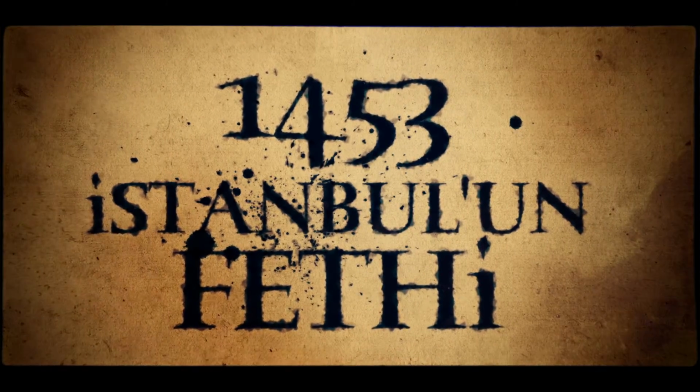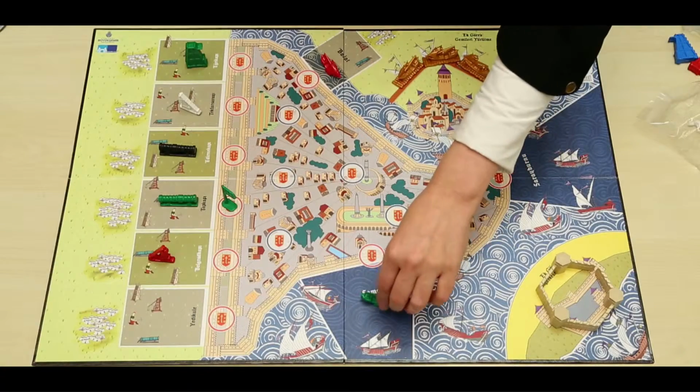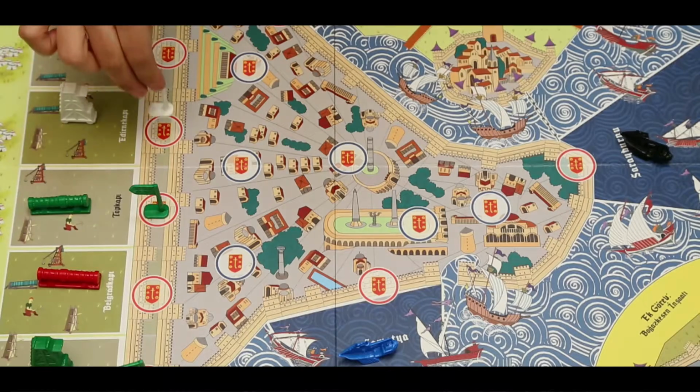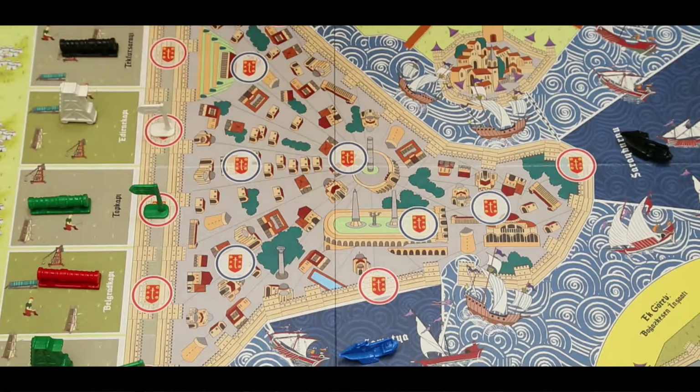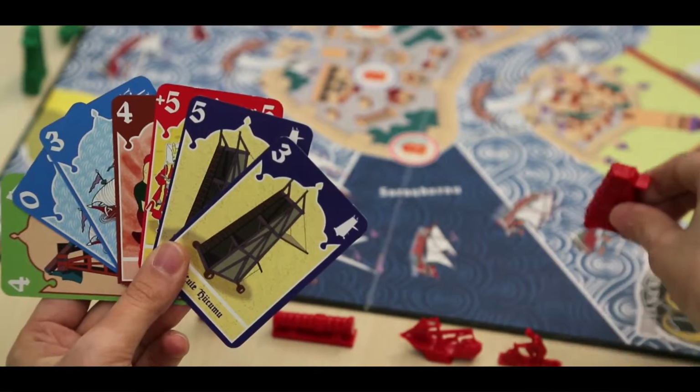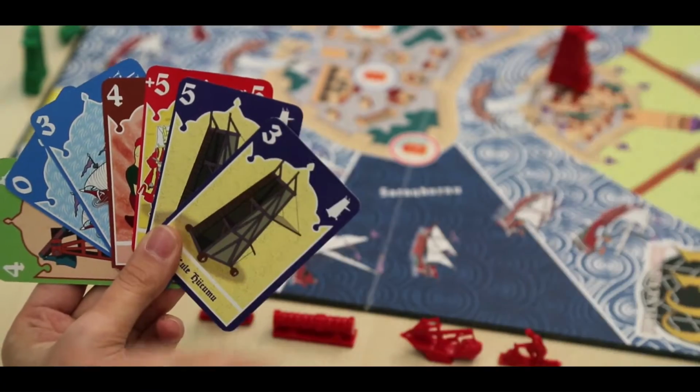It's 1453. The Ottoman is besieging the city. You're one of the commanders of Sultan Mehmed II. Are you ready to conquer the city? Your aim is to erect a flag on the city. In order to erect the flag, you need to win your set.